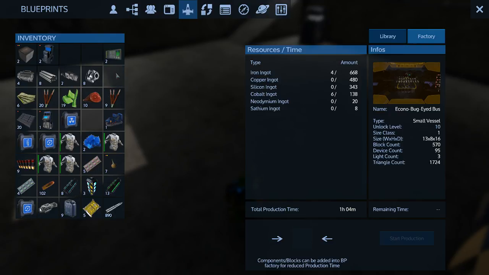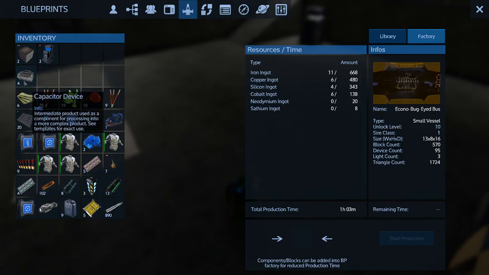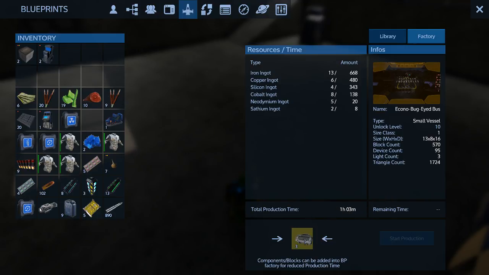So put that in there, put that in there, that in there. And you'll see that the time will start getting reduced as we put parts in. Okay, I'm not sure if we'll need all these. So that's one, two. Oh yeah, we will, because it needed 23, four. There we go. We've maxed out our Neo and Sath. That's what I was a little bit worried about, that we wouldn't have enough capacitors, but we did. So the cobalt shouldn't be too bad.